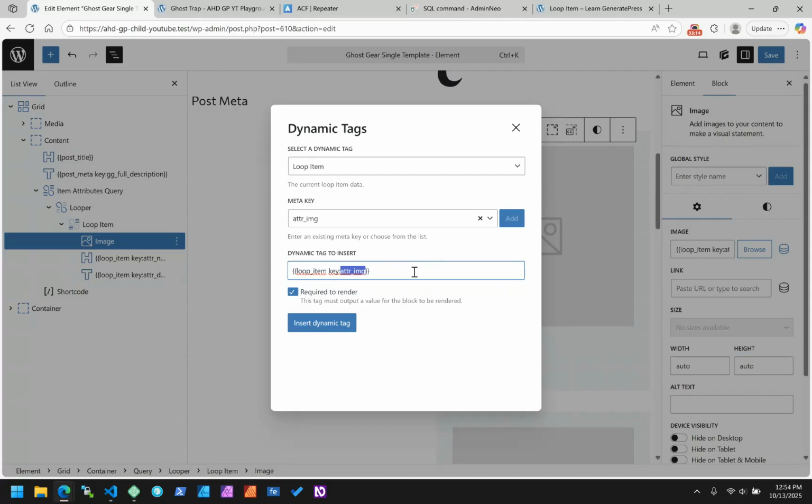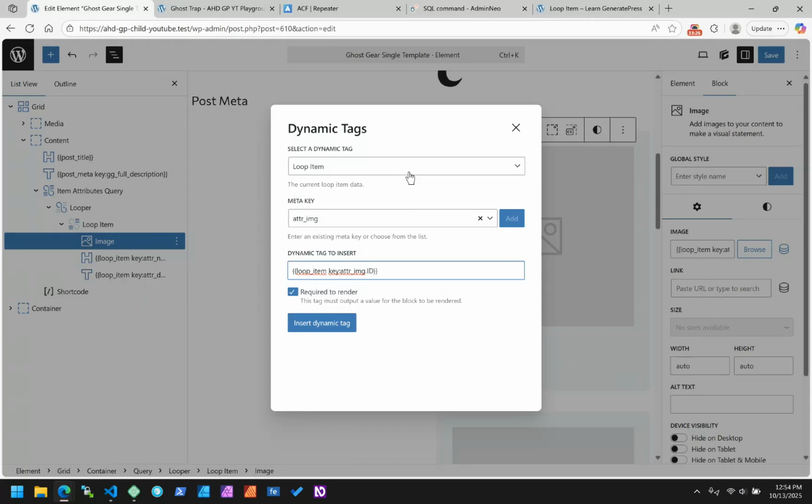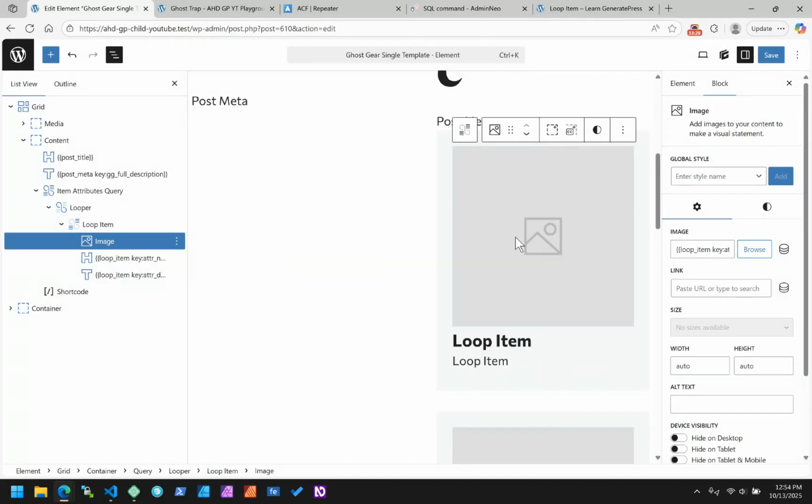We're looking for that meta value, but we add a dot, because we can use dot notation to access things within this array. We'll try ID first. It's not going to give me anything, but let's see.